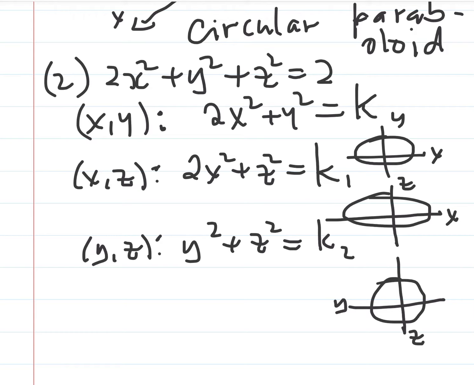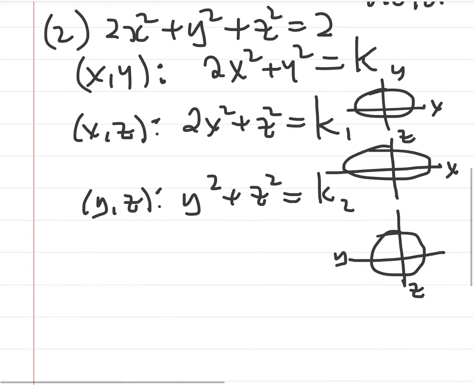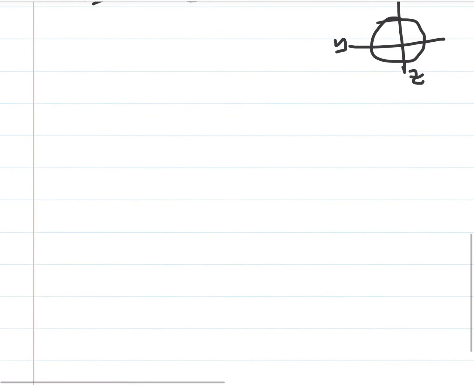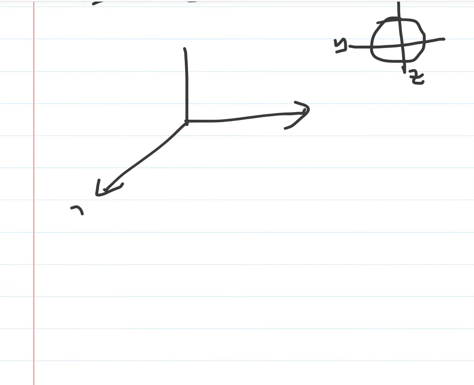And if you put that information together on a three-dimensional system, the three-dimensional system would look like so. This is the x, y, z system. In the yz system we have circles, but in every other system we have ellipses. So if you look on the wall, let's start off with the wall that's coming out of the page.